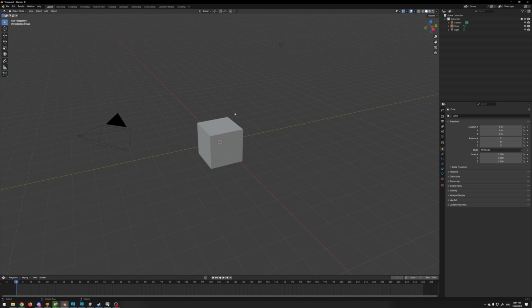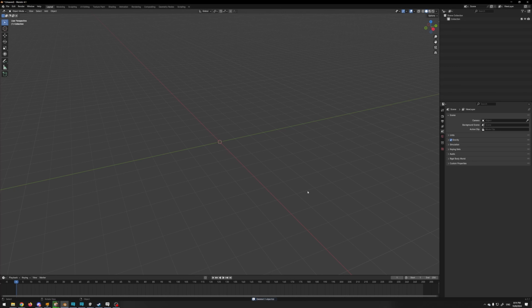Every default Blender scene comes with a cube, a camera, and a light. You can change this. You can make it so it spawns with nothing. Most people don't, and I would have to say like 90% of people, the very first thing they do when they make a new Blender project is click and drag and hit delete. That is hilariously common. I think it's very amusing.